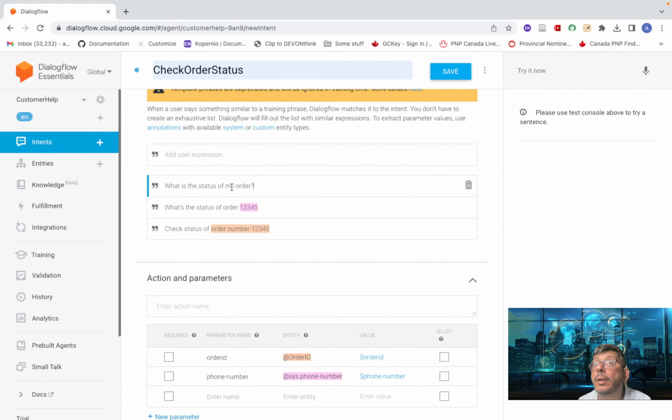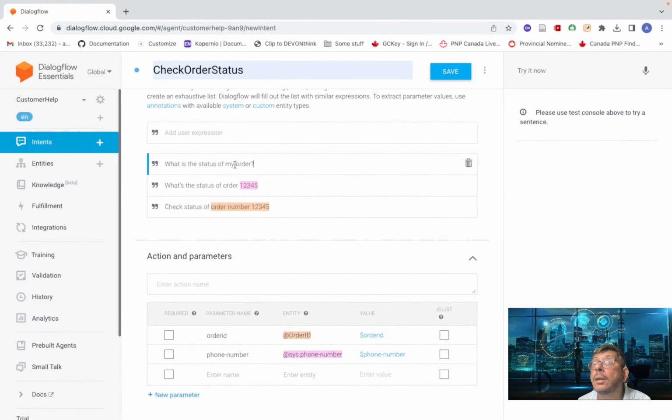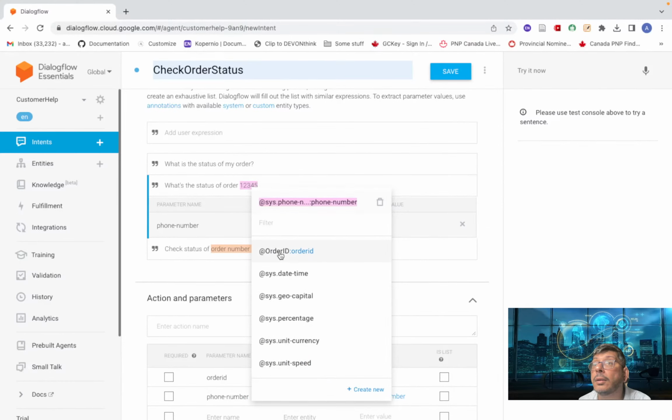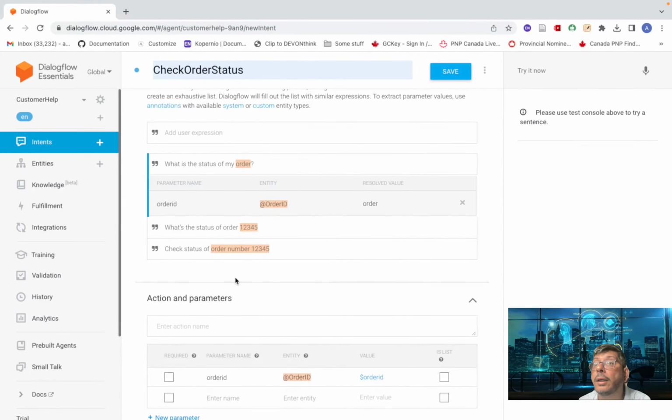But what is the status of my order? Now here we want to see that this has not been related to the right parameter, or it should be an order ID. This can also be related to an order ID.